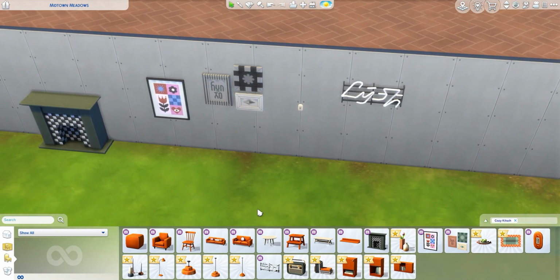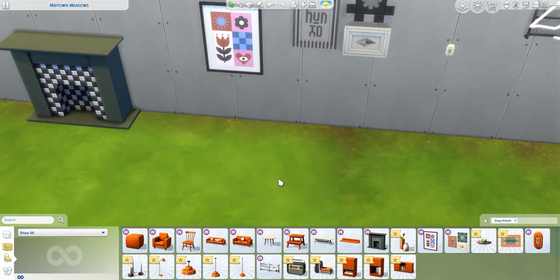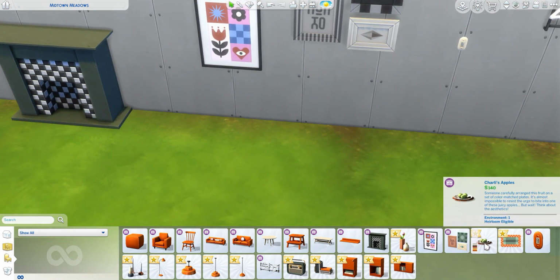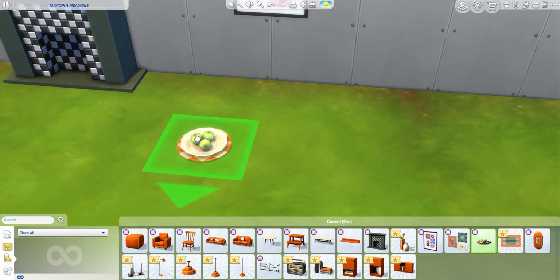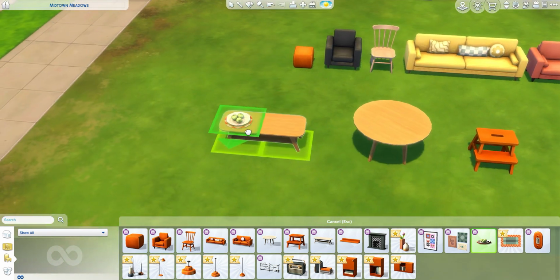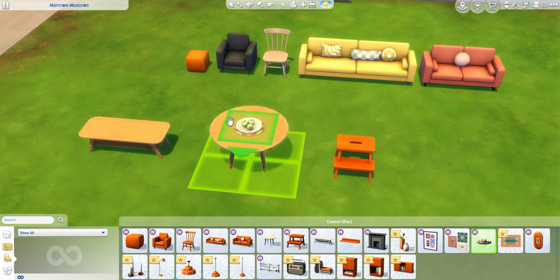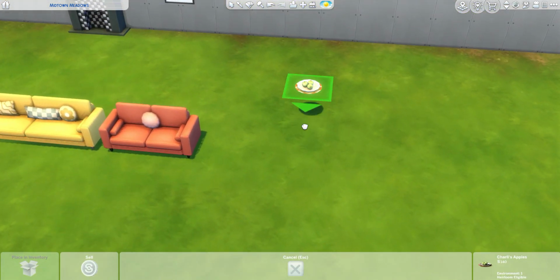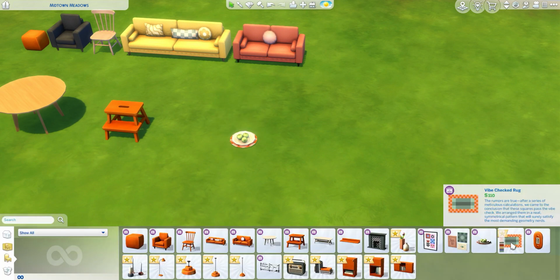So that's all the wall stuff. Now let's look at some of the decor. For decor, we have a huge bowl of fruit. Hold on, put this on the table. That is huge. I think that's bigger than any other fruit bowl we have. Well, I'm just going to, oh, now it's floating. Okay, thanks, game. So I'm just going to place that on the ground.